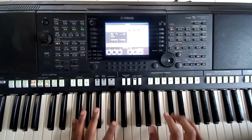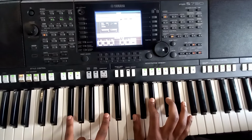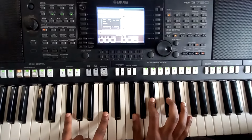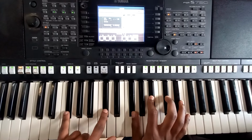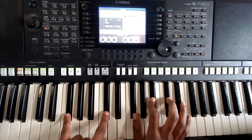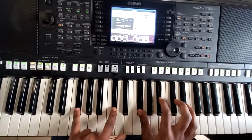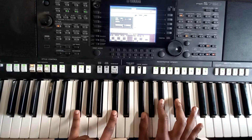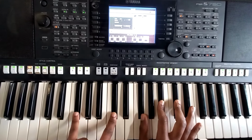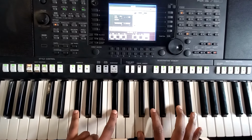You are just supposed to create a conducive environment for people to meditate. So the first chord is F sharp major. I'm playing 1 and 5 in the left hand, then on the right hand we are playing F sharp, A sharp, and C sharp. That is 1, 3, 5. Just that.